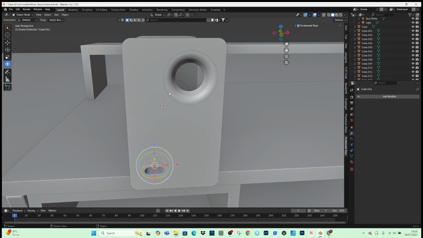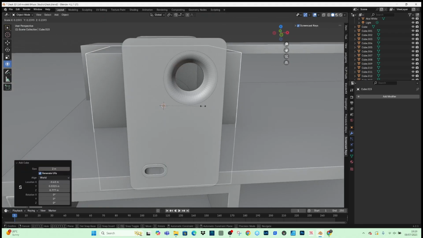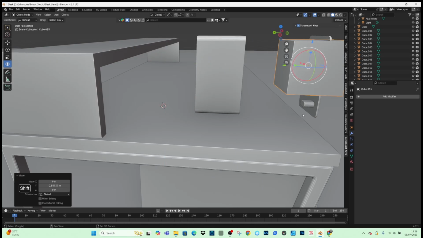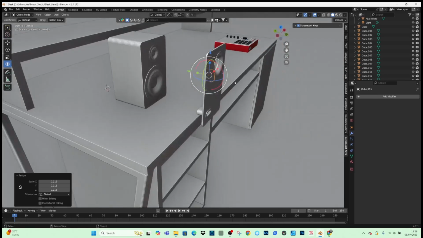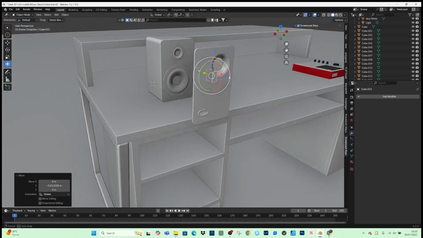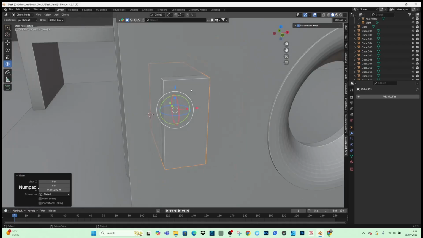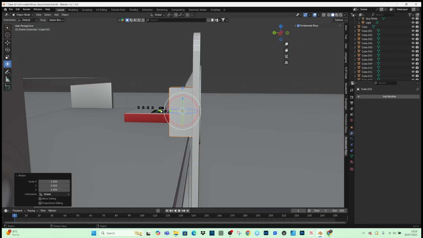The power supply, where the... going to create another cube. This is for the speaker cables. Got to try and think of how these look. I guess they're going to be a bit smaller, scale it down. So I want 2 of these. One there. And well, when we get around to it, we'll create the other one. Let's just minimize that a little bit.